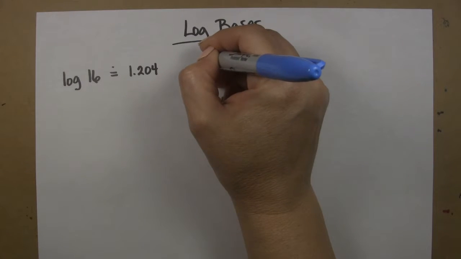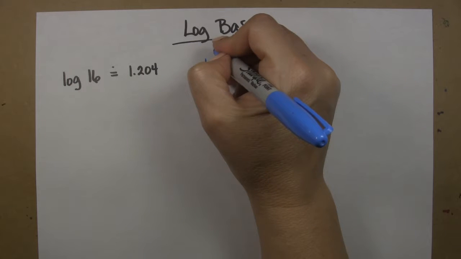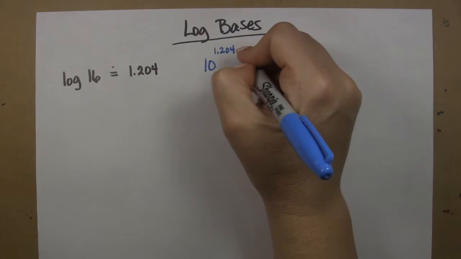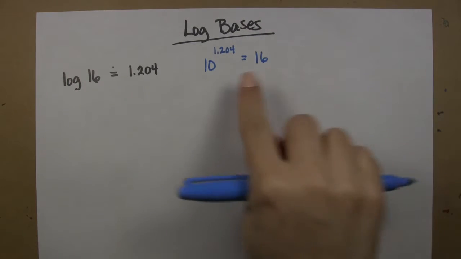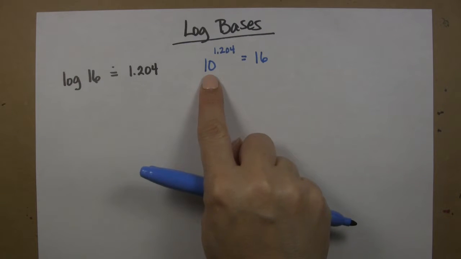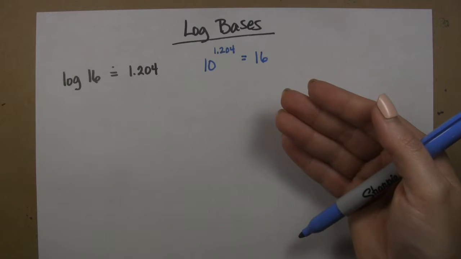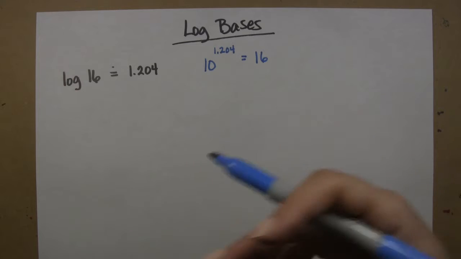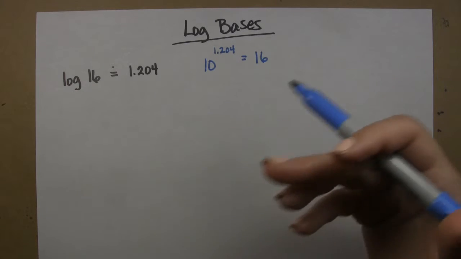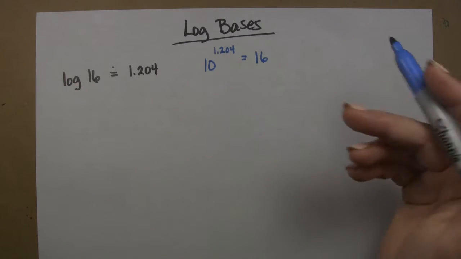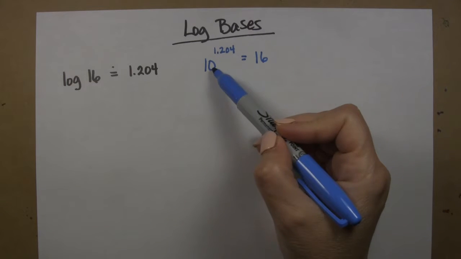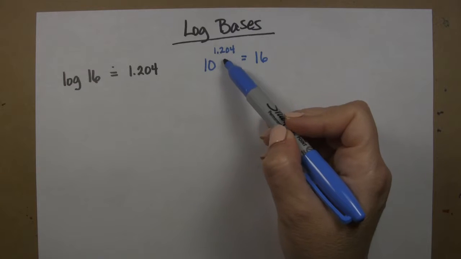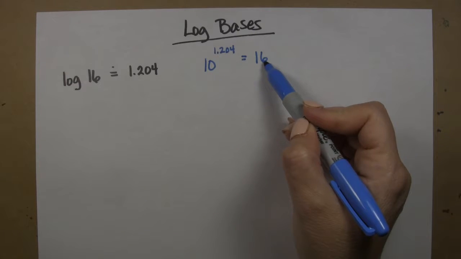It means that the number 10 raised to 1.204 equals 16. You take a base of 10, because 10 is the base of our math, right? So you have numbers 1 through 9, and then you hit the tens place, and then you get 10 tens, and then you get the hundreds place. Everything is kind of divisible by 10. So you take the base 10, you raise it to 1.204, and you get 16.